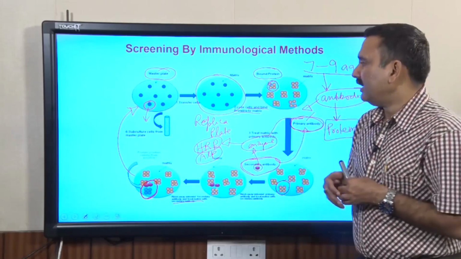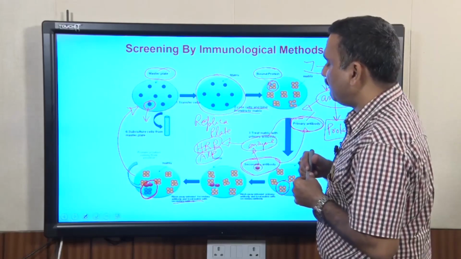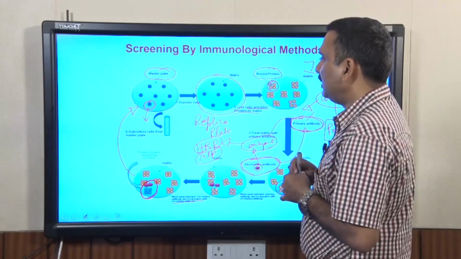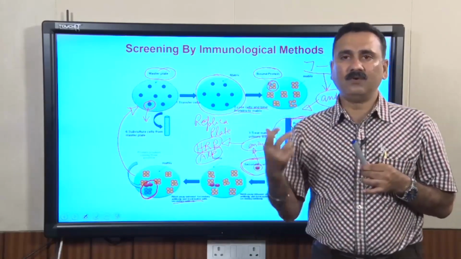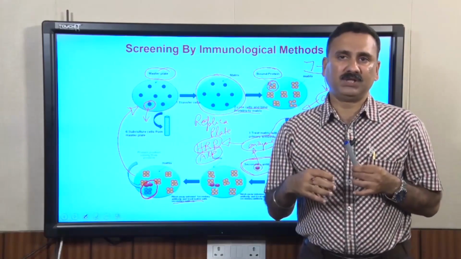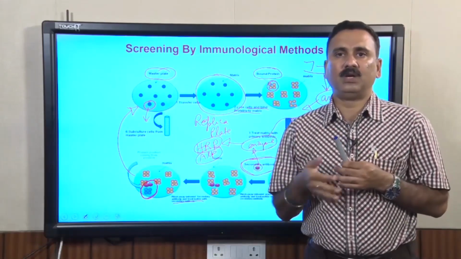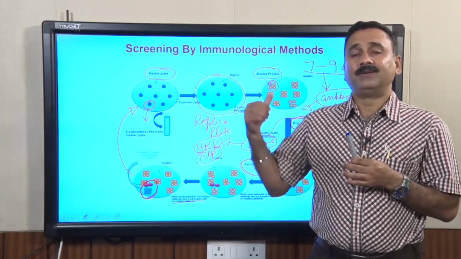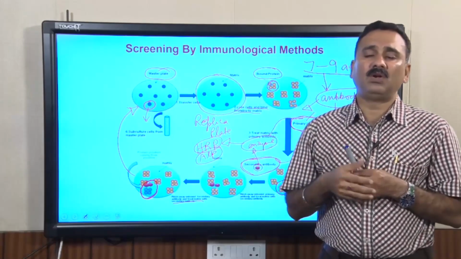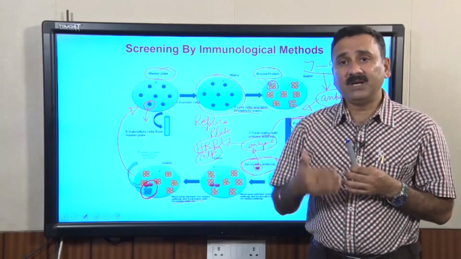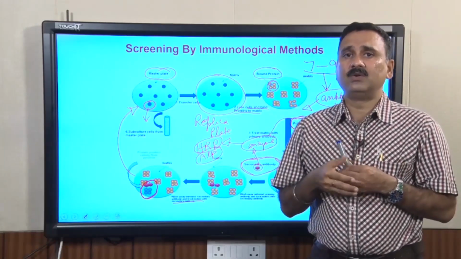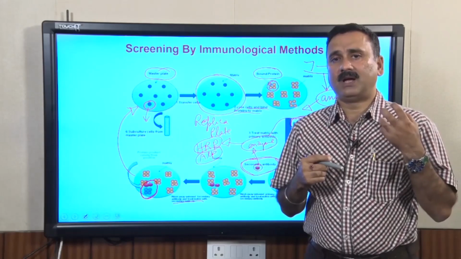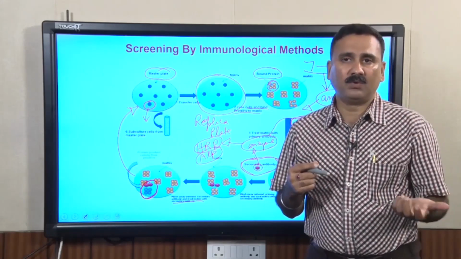Now once you have got these clones, either by the immunological method or the DNA hybridization method, you have to use these clones for downstream applications. You can do further analytical tools to know whether the gene we are looking for is right or not. That is why, whether you use the DNA hybridization method or the immunological method, you have to repeat this procedure on multiple occasions, so that you will be sure and confident that the clone you are purifying is actually the specific and reliable clone.